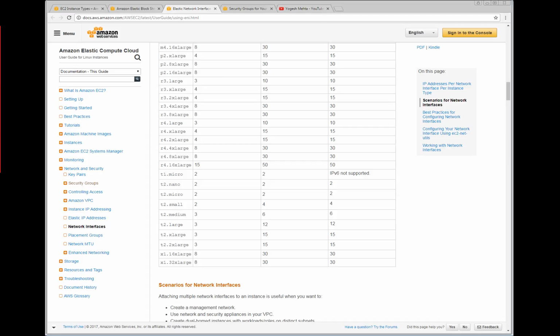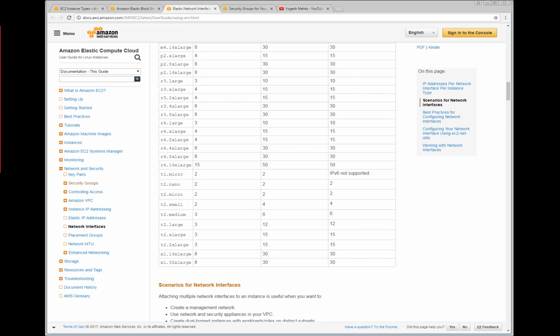Because if your application doesn't require high CPU, it's only requiring memory, then you can go with an instance which has fewer CPUs and a higher amount of memory, because pricing is adjusted accordingly. And let's say you have to configure 10 different network interfaces. If that instance type is not supporting those interfaces, then no need to go with that one.